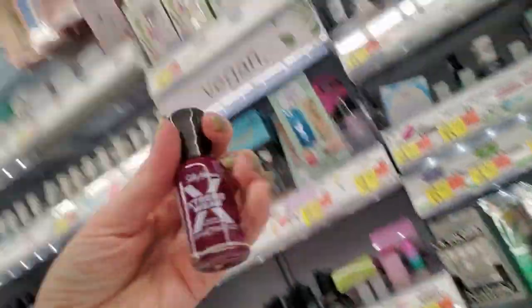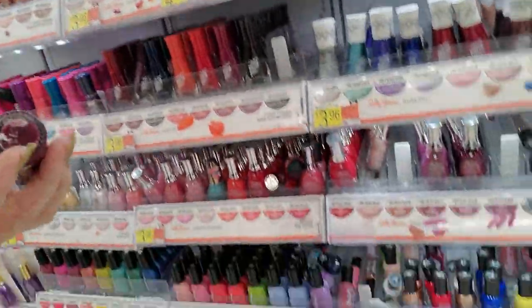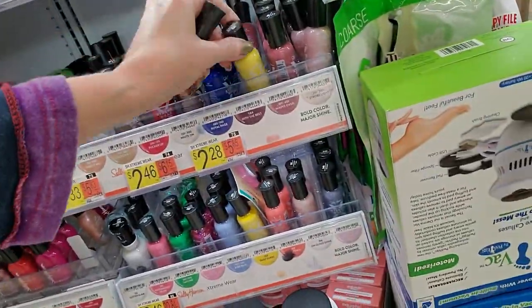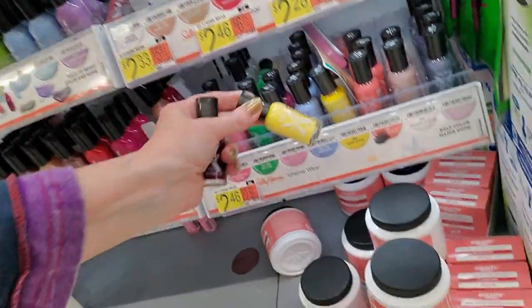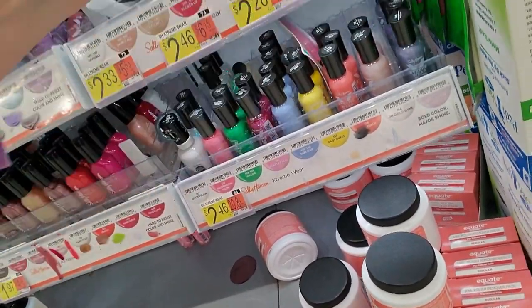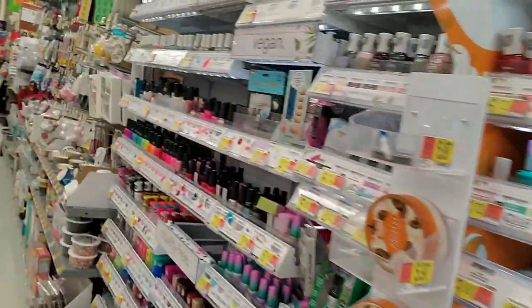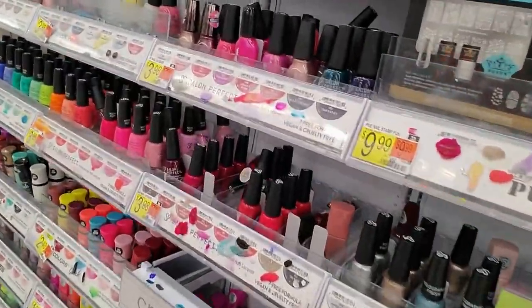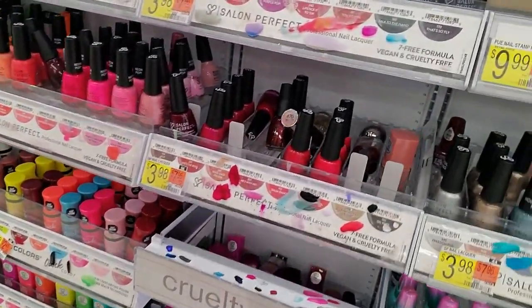Here is an Extreme Wear — very pretty burgundy, it's called With the Beet, B-E-E-T. That does not go there. That is Daisy Dukes — Daisy Dukes is there. This place is so... anybody that gets mad at me for organizing this nail polish, thinking I'm taking somebody's job — I ain't taking nobody's job, obviously.